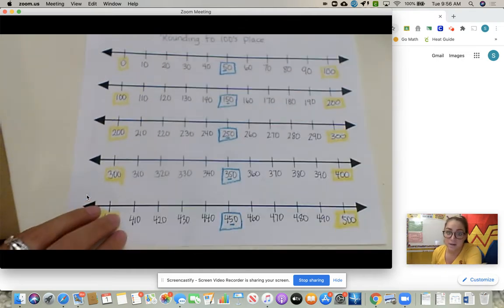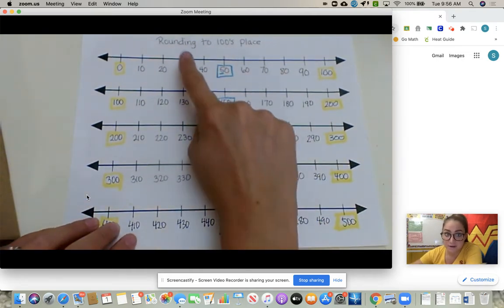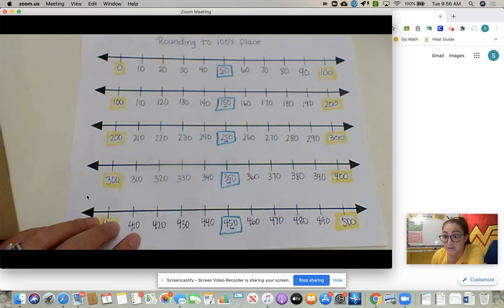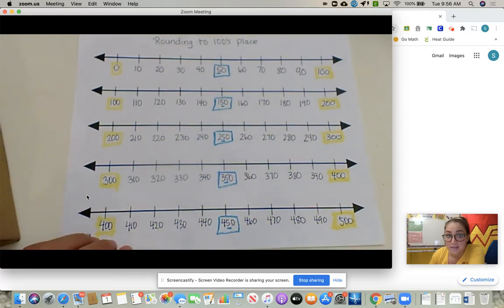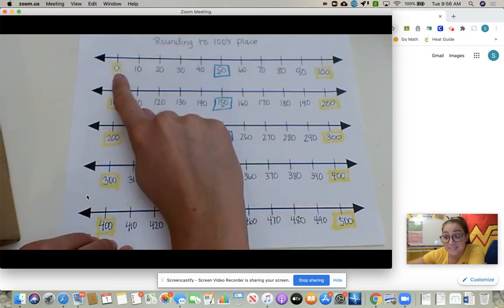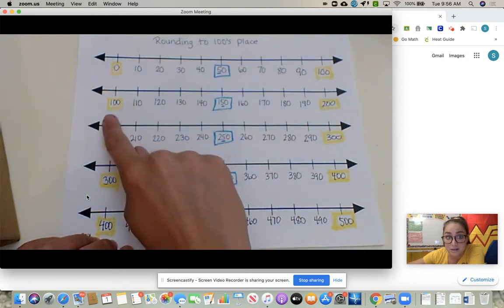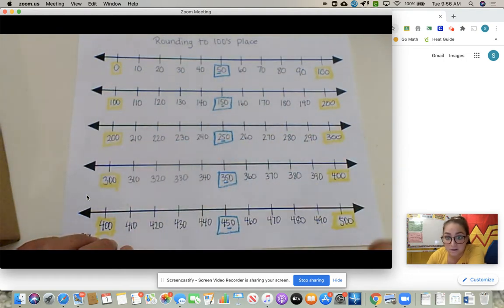Then there is a blank. So just like yesterday, a blank number line. I gave them 3 blank number line pages. And now we're moving on to rounding to the hundreds place. So if you need to pause and fill this in, you need to write on the top rounding to hundreds place so we understand what this number line's for. And then we're writing, skip counting by tens. So 0 to 100, and then you start at 100, 100 to 200, and so on. So you can pause and fill that out.